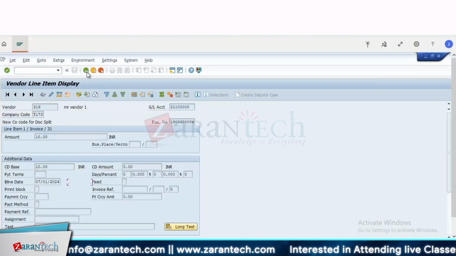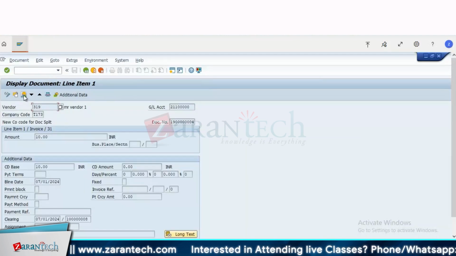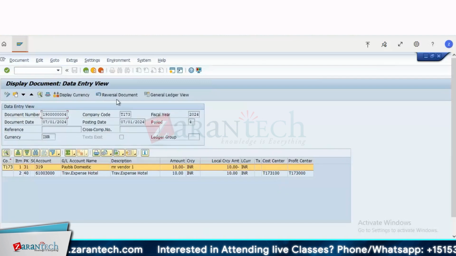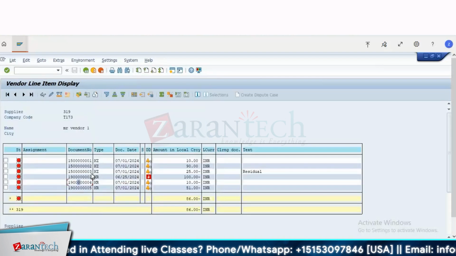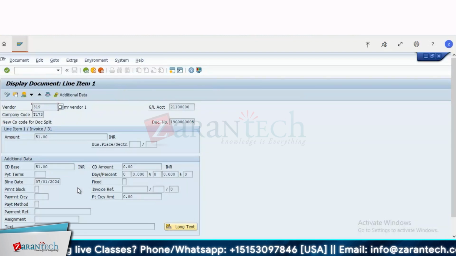Just go back, double click on it, view button. You'll find the reversal button is appearing against this document. Whenever there is a reversal, it will show. If there is no reversal, it won't appear. Okay.